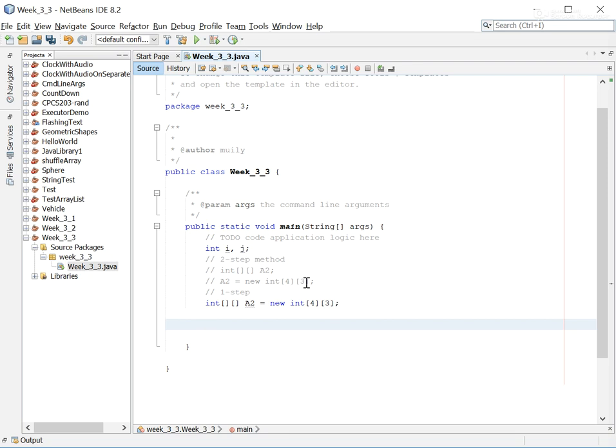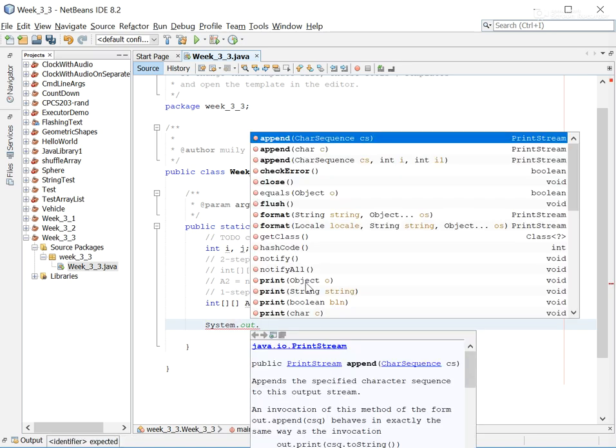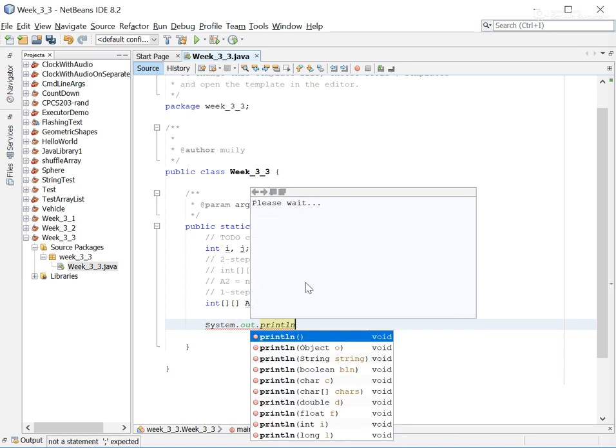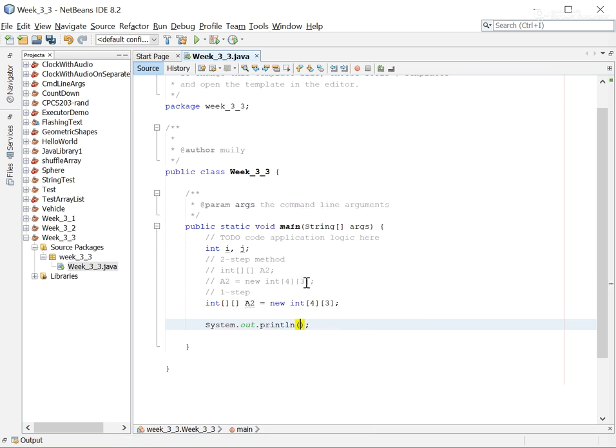Let's write some random numbers into this two-dimensional array, and let's also print out the array. Let's do both things together, actually. Let's format the output to make it look nice.